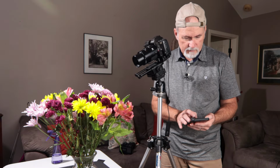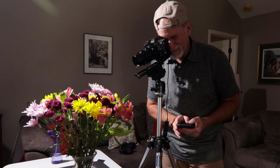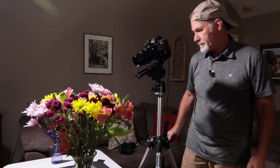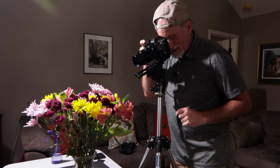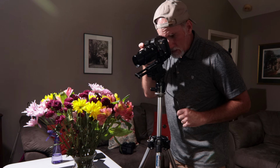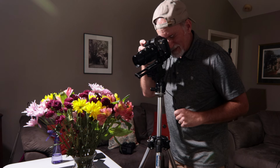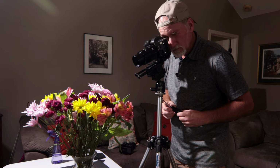Let's go back to the key. Let's reduce that some. Let's cut it off and see what we have. Let's cut it completely off and see what we can get. All right, so this is a very light colored flower. So the exposure that the Minolta is telling me is 1/6 of a second at f/8. I'm gonna go a little bit more. I'm gonna go 1/3 of a second at f/8.